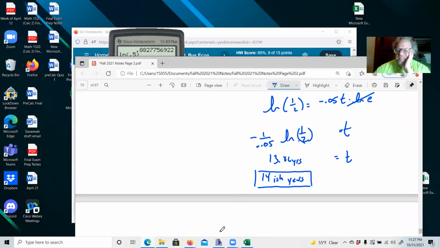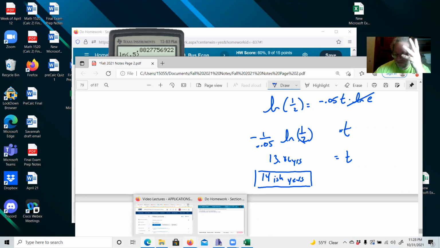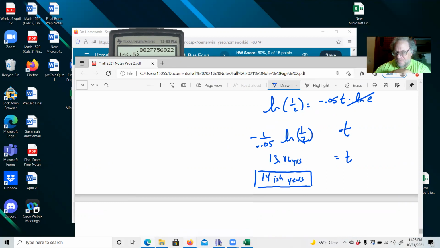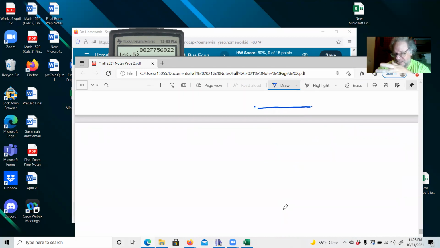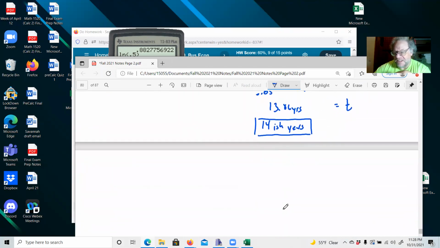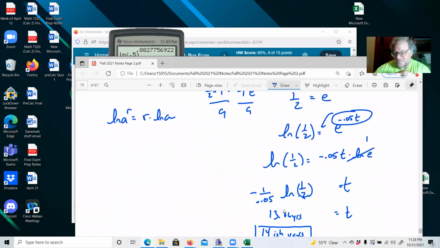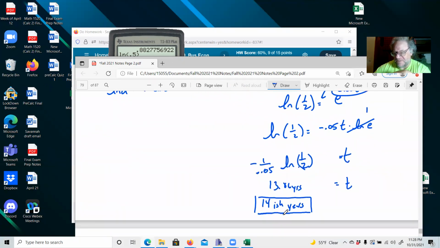And you have to think to yourself, does that make sense? The value of your $10 is going to be half of what it used to be in about 14-ish years. Okay, that's a little fast. You don't usually have inflation like this. But by the time you started high school to now, I don't know what the cost of a Starbucks was when you started high school, and I certainly don't know what it is now, but you guys are going to be a better judge from that. So it's going to be about half of what you got right now then, assuming this is true.